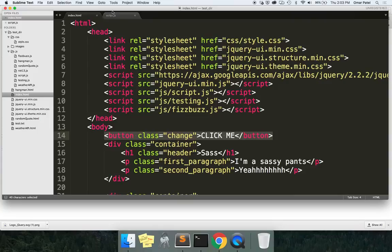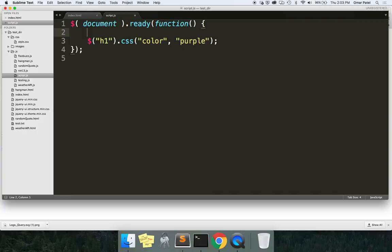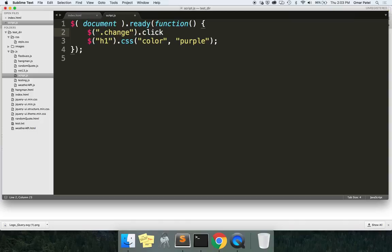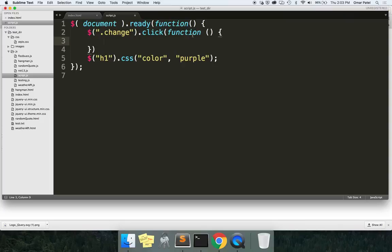Now, in my script.js, what I'm going to do is say, okay, jQuery, now find anything that has a .change class on it. So does something have a .change class on it? This button, right? This button has a change class on it, so I'm finding this. And I'm going to use an event listener called click. Whenever someone clicks on it, and now this is going to look really confusing, but when I pass an empty function like this, it just means do the following code block. Run the following code. That's all this means. I'm passing in something called an anonymous function, and that just means run the following block of code.